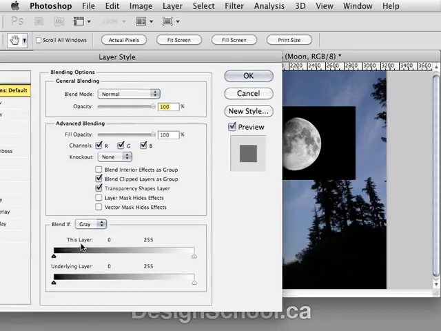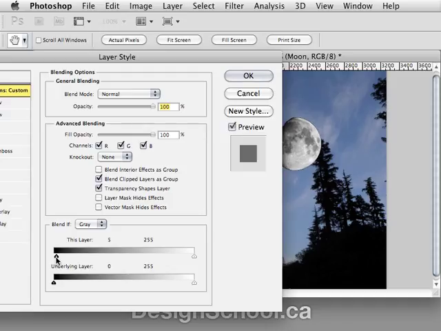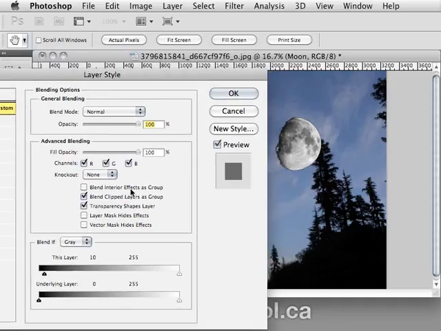This layer refers to the moon layer. Blend means make transparent to different degrees, or translucent. So watch this. When I have my preview checkbox checked, I'm going to drag the slider to the right. And look at that. We lost the background on the moon just like that. That's what's happening here: it's saying make transparent what's to the left of the slider. So that worked not bad there.